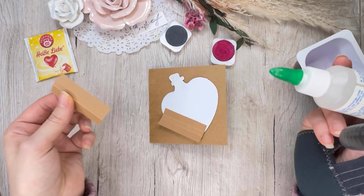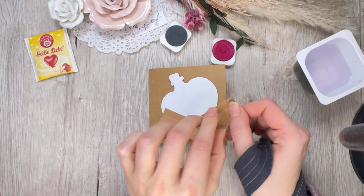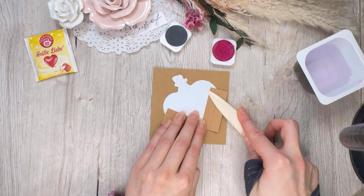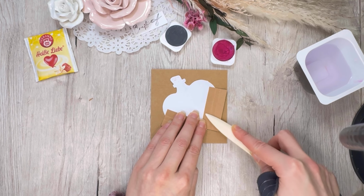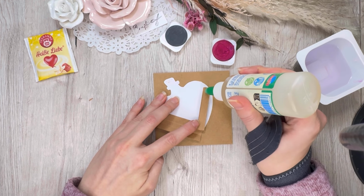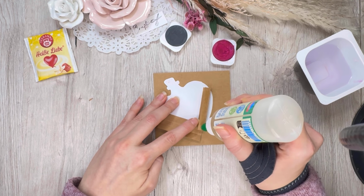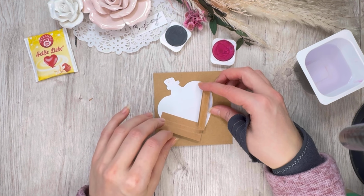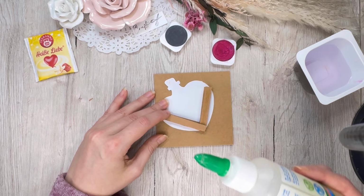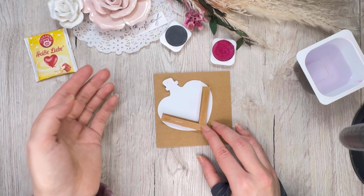And now I'm going in with the other one. Just repeating the same step. And now I'm also going to press it down with my bone fold. Now I roll up my spacer, put some glue at the top part, and then roll over the other one, and put some glue on that top as well. And now I can just turn everything around and stick it to my card front.